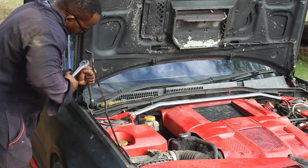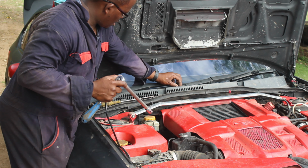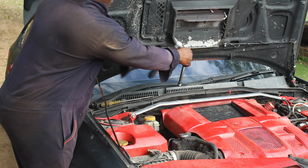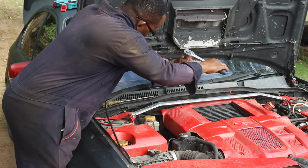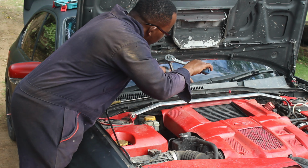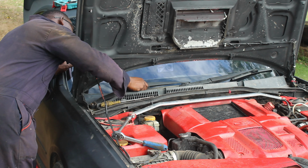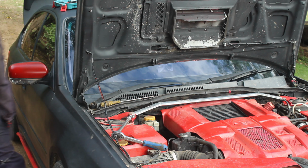but don't tighten so much, because you are supposed to balance the wipers so that they are not crisscrossing each other and not making noise. You also have to test. You go inside the car, switch it on, put on the wiper, and listen to see if they are making noise, so that you can come back and readjust. So that was the stage I was at, trying to tighten them. Then I put on the ignition, switched on the wiper, and tried to see how they are behaving.